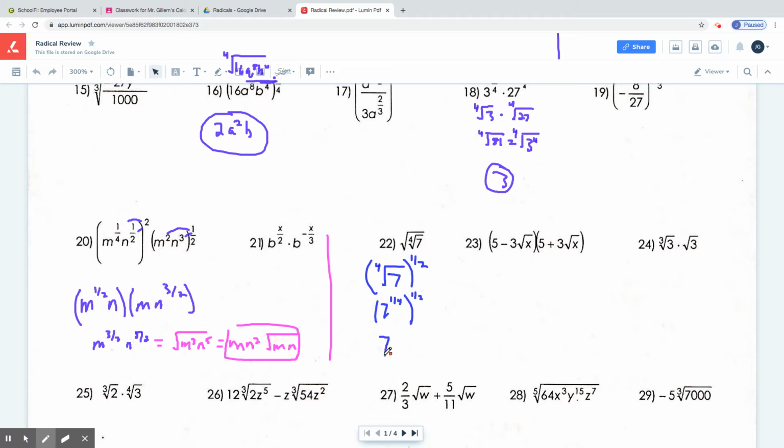So this is 7, 1/4 times a half is to the 1/8, and then I can just change it back into a radical. 7 to the 1/8 is the 8th root of 7. Now, if you see this one again, easy way to do it, square root, right? So that's really a 2. Just multiply 2 times 4 is 8, 8th root of 7. If this was the cube root of the 4th root of 7, the answer would be the 12th root of 7, because 3 times 4 is 12. All right, this is why it works, but you can just multiply. All right, you want to be efficient.